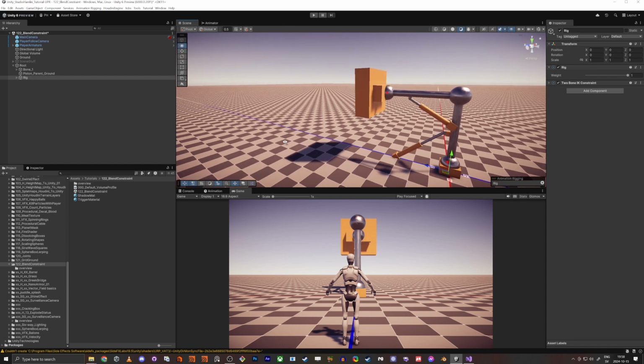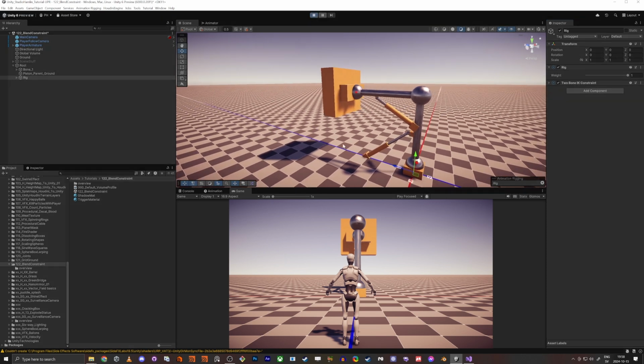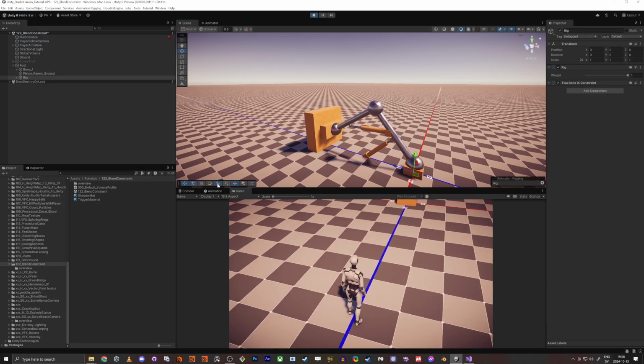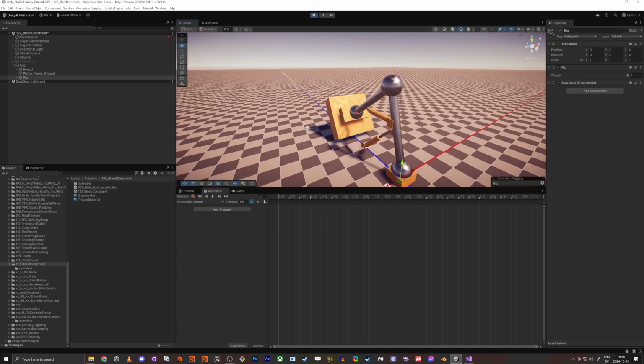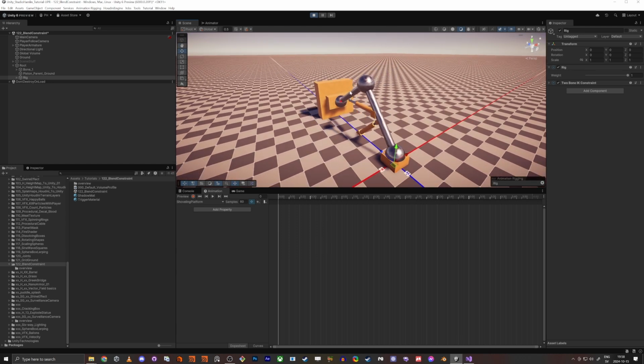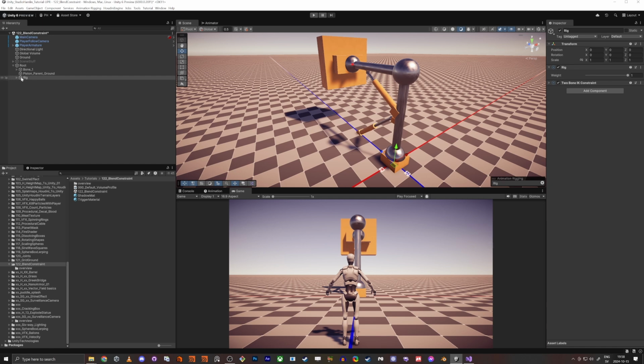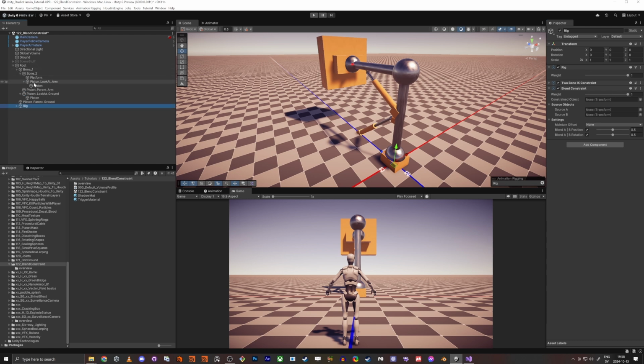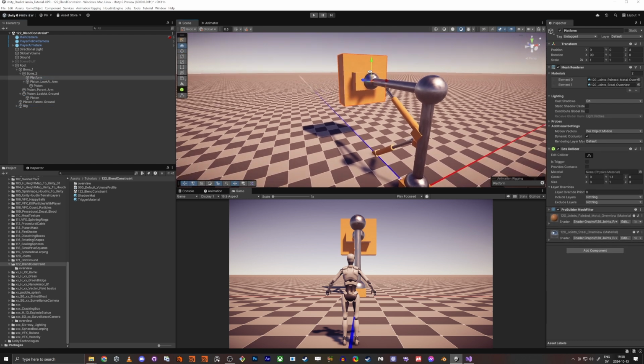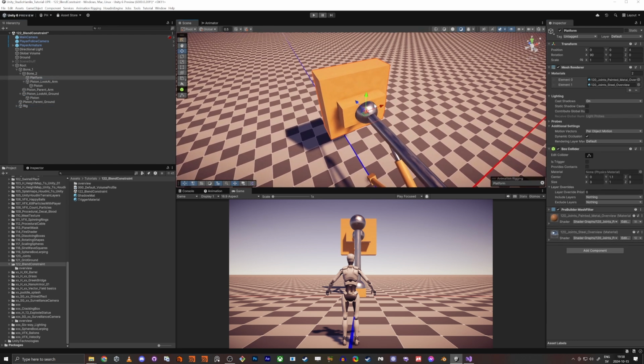When it's animating, doing this kind of thing here, we want it to be able to lerp away from that animation interactively. So on this rig part that we made, we're just going to add a blend constraint. And also, we're going to have these platforms. So I'm going to take this platform here.